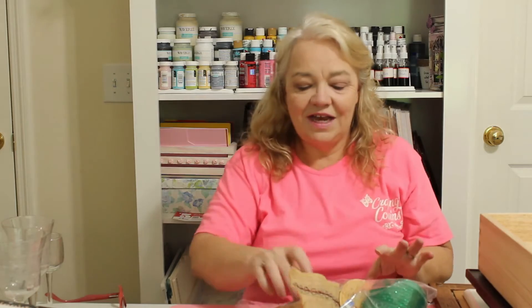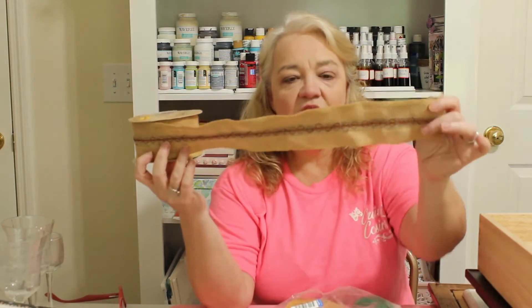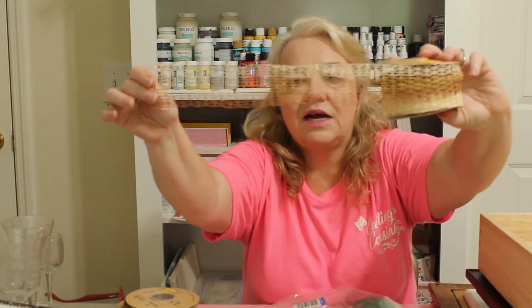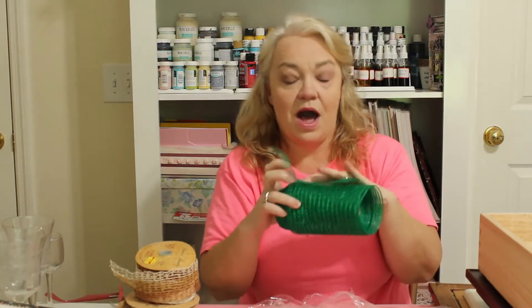Also in the craft section there was a bag of ribbon for $3.99, and I got it at 50% off for $2. It had 15 feet of beautiful burlap ribbon that looks unused, a woven ombre-effect ribbon with 30 feet on it — also unused — and some green shimmery mesh that I'll give to Kay since she uses mesh and it'd be beautiful for Christmas crafts.